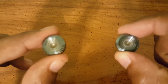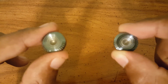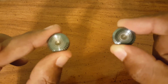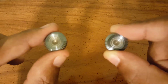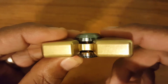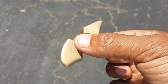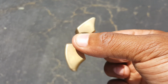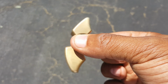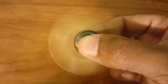Oh man, the steel buttons. You don't know how much of a game changer these buttons are. These, hands down, are one of the best, if not the best, buttons that I've come across on this channel. I swear, the feel on the spinners just feels amazing, and I'll discuss why in a minute. These steel buttons are slightly raised, which makes it a joy to spin, because the other ones were too small, and with my big fingers, I would spin, slow it down, spin, slow it down. With these buttons though, this is a whole different game. It makes it feel like a whole different spinner.